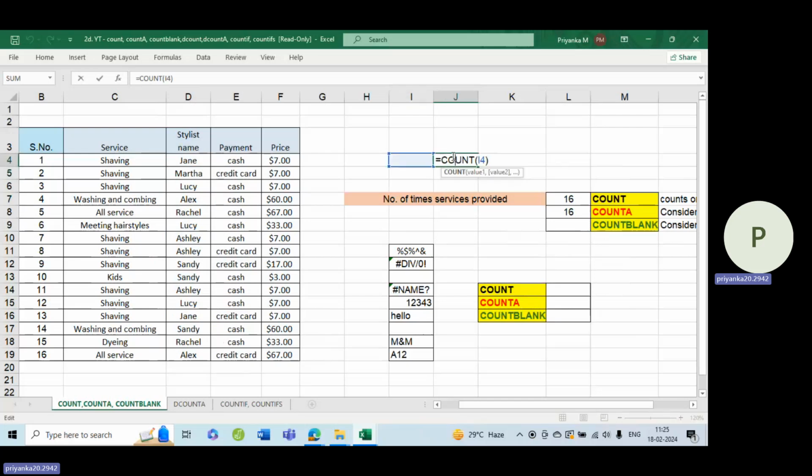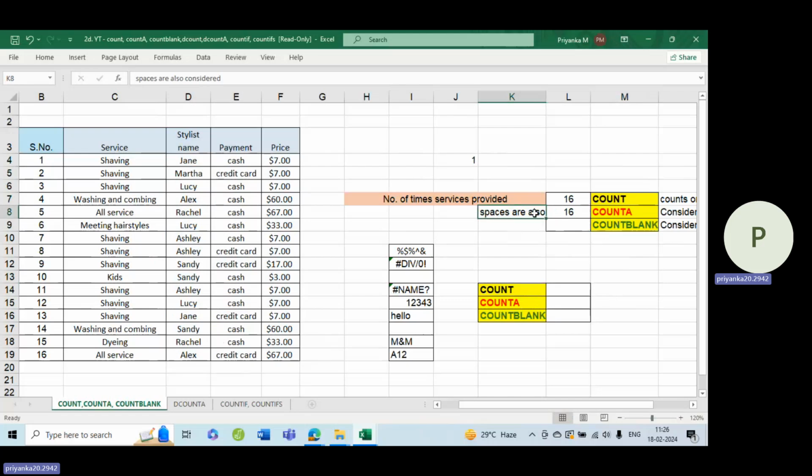It again, it is 0. But I'm going to use a function called COUNTA. Okay, COUNTA function. Just give enter. So if you can see, you can find 1 because COUNTA also counts blank. Okay, blank, that is spaces are also considered. Spaces are also considered. So it does not count blank cells. That you have to remember it.